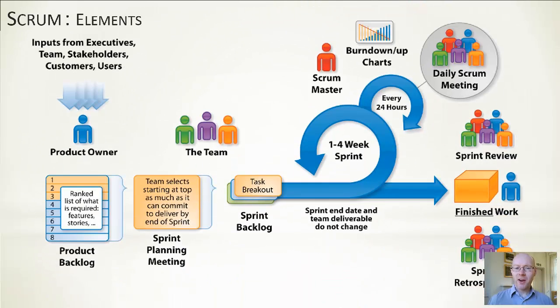This diagram here is a bit more detailed, and it teases out the main components or aspects within the Scrum approach. Going over on the left hand side, first of all we have what's known as the product owner. Next to that we have the team, and we have the Scrum Master. They are the 3 key types of individual involved in it. In the next slide we'll talk a little bit more about them.